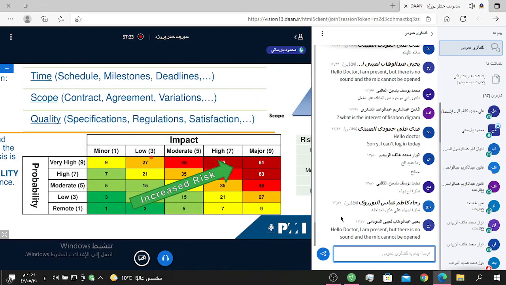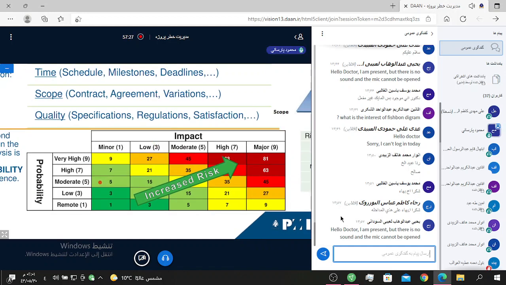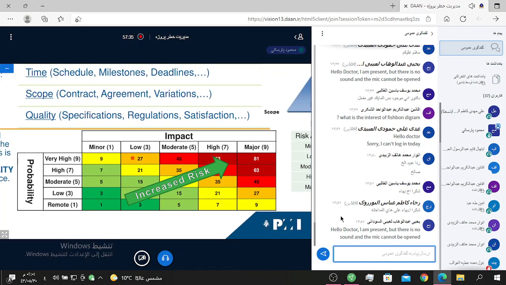And about any risk, by multiplying probability by impact or effect, we obtain these numbers in this matrix, and it's clear that from the bottom left to the top right, the risk increases. So along this direction, risk increases from 1 to a maximum of 81 in this project.